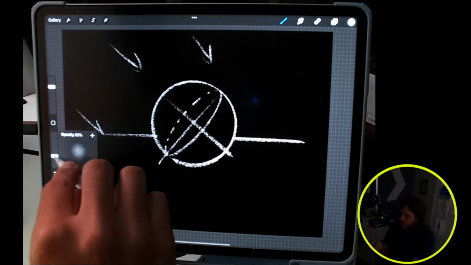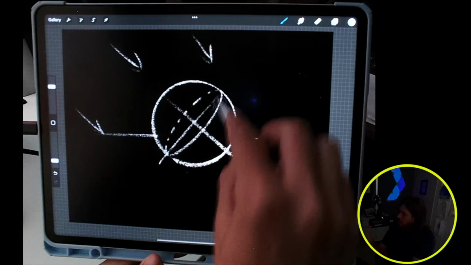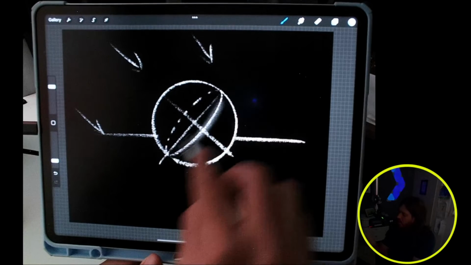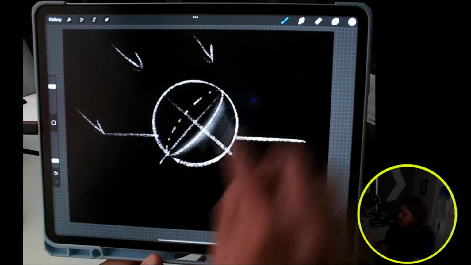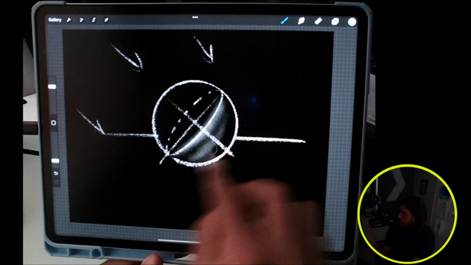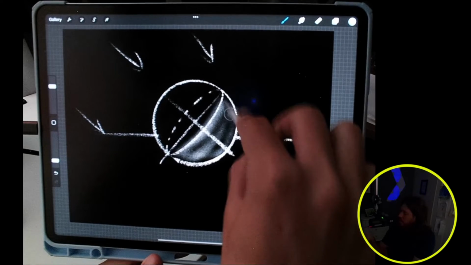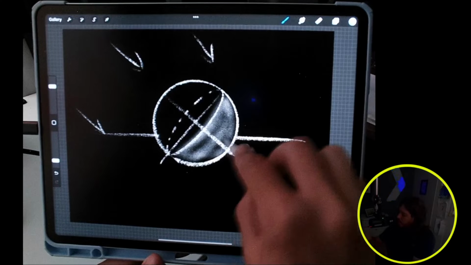I'm going to turn my brush down to a little under 20%, and we can go ahead and start shading in right here called the terminator. And then as we get closer to the side down here, it's going to be quite a bit darker, and this is called the core shadow. And I'll label these for reference a little bit later.